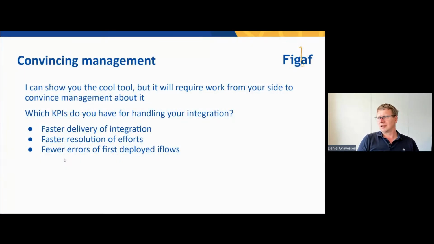So the business case: obviously you want to convince management that this is something interesting for you guys. It's about what the different delivery methods are, how you deliver it, and what KPIs you're actually working on. I do think a lot of integration teams do not have good APIs or KPIs for these things. It's all about, well, we feel it's going okay, but we don't really have a clue about what's going on.